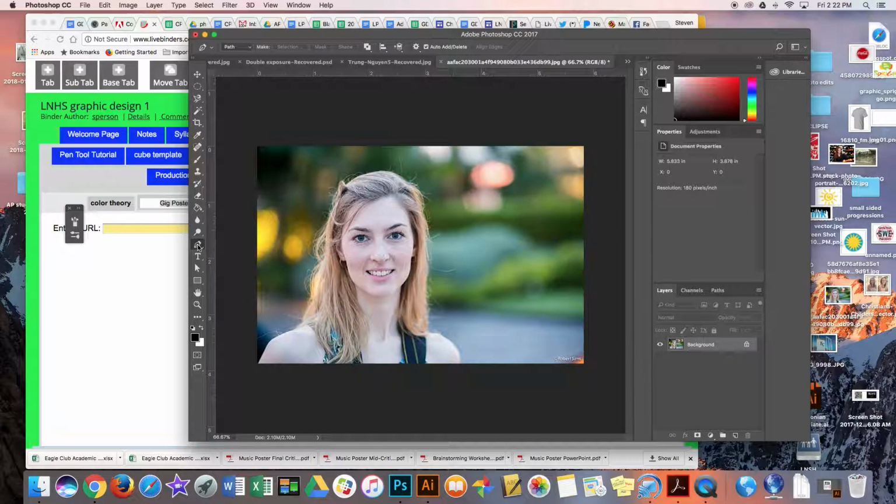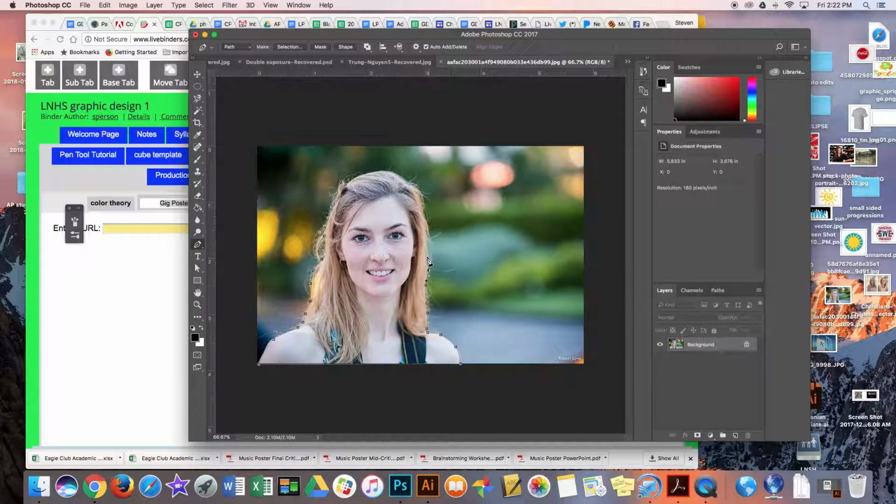The pen tool is actually great for drawing shapes, but I can use the pen tool to click. If I just click and click, it's going to lay down straight lines. If I click and drag, it's going to lay down curved lines, and I can go around my object pretty quickly with both curves and straight lines to get them traced in kind of like a silhouette, almost like you cut them out of paper.